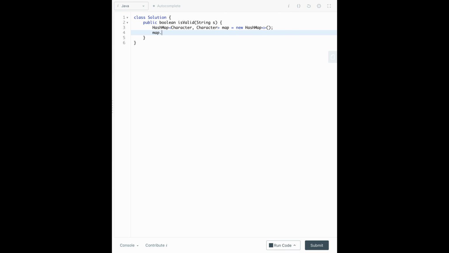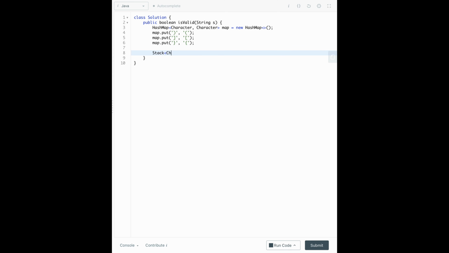In the map, I will put in the closing bracket, the round one, matching with the opening bracket like this. And then we also need to put in the square bracket, matching with the open square bracket. Next we put in the last one, the curly brace bracket here. Okay, now we have a convenient way to do this.